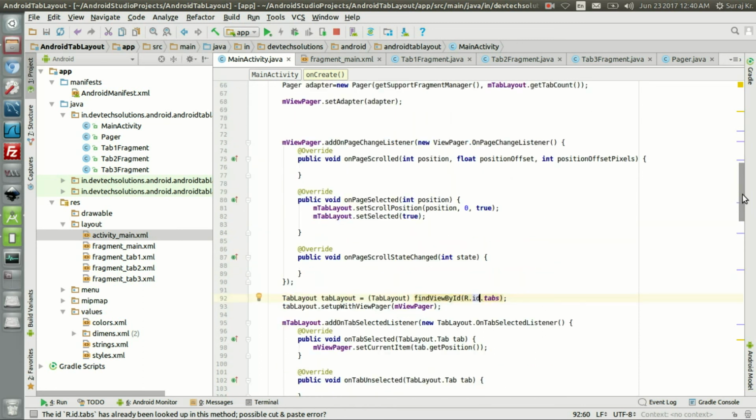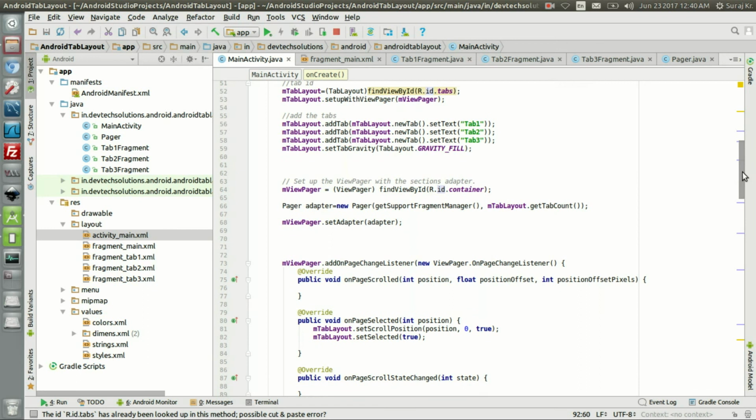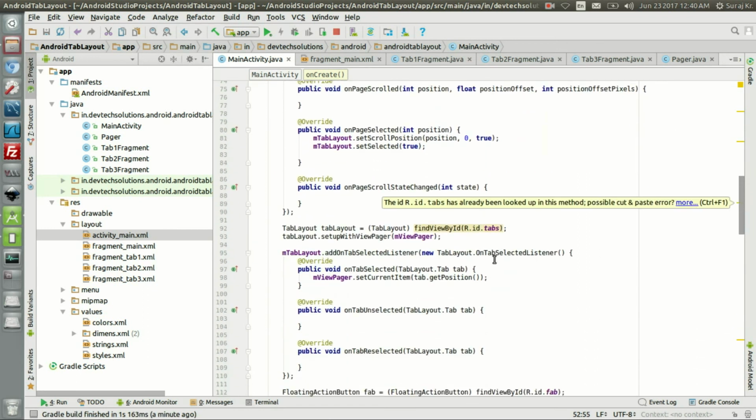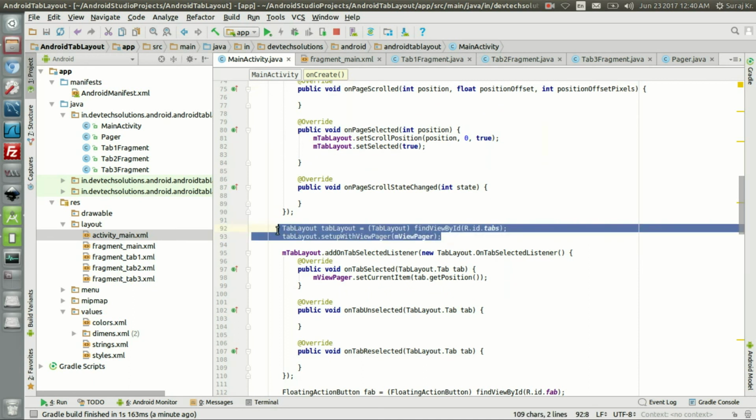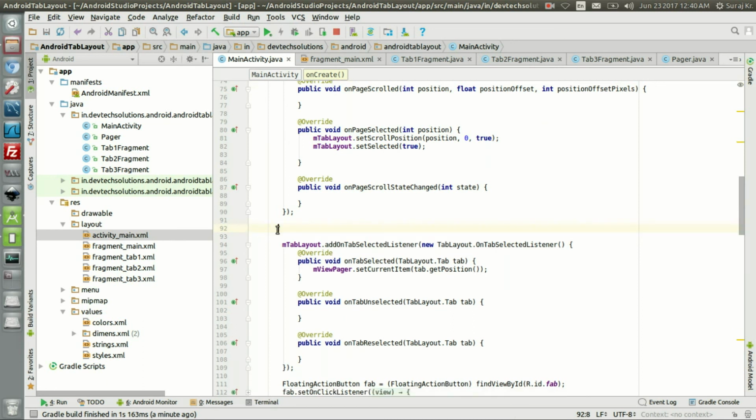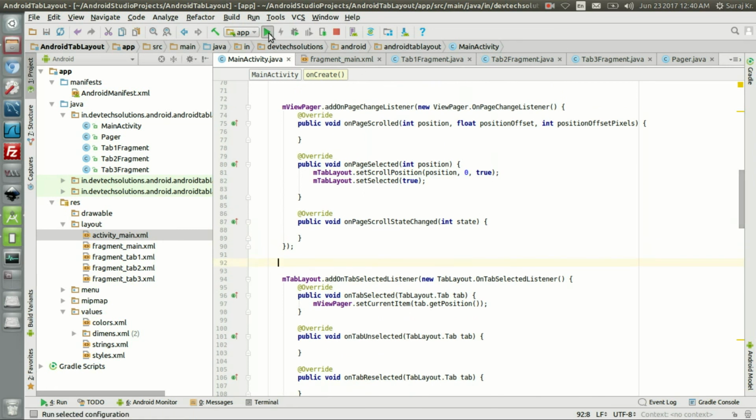So there may be a possibility that I have set up the same code here, because there was one previously created by Android Studio, so I am deleting this one and then trying to run it.